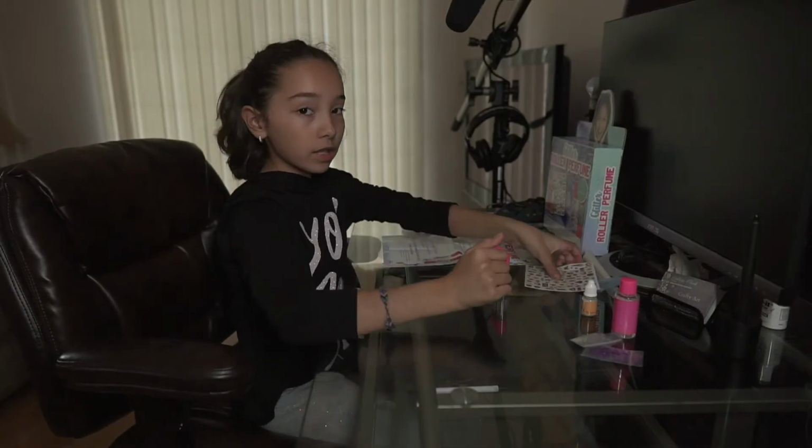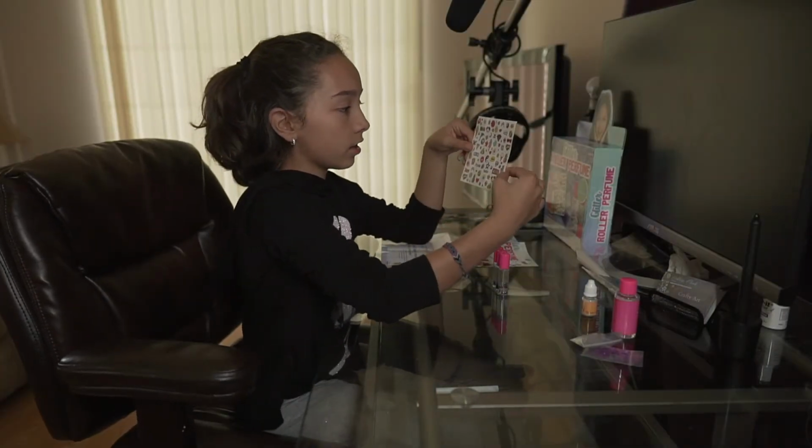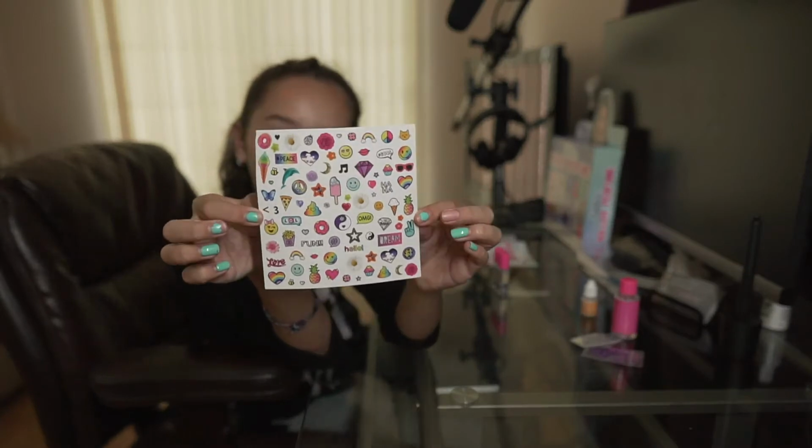Lastly, we're gonna put on some stickers that they gave us. They gave us 1 sheet of stickers. They have a large variety. This is the sticker sheet.